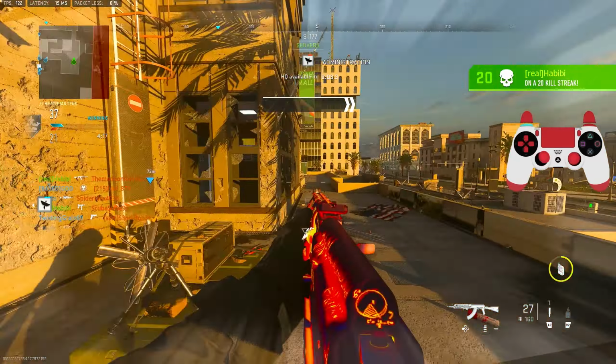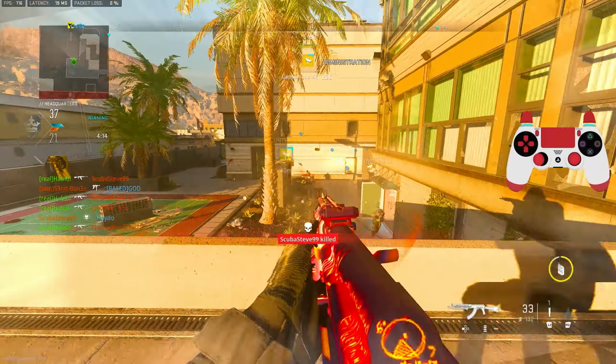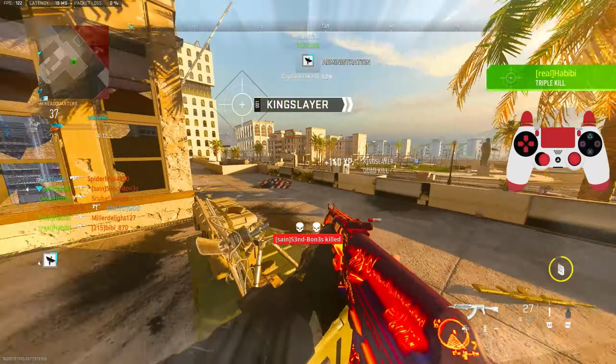HQ is active. Get it secure. Securing the objective now. Enemies near HQ. Secure the area.